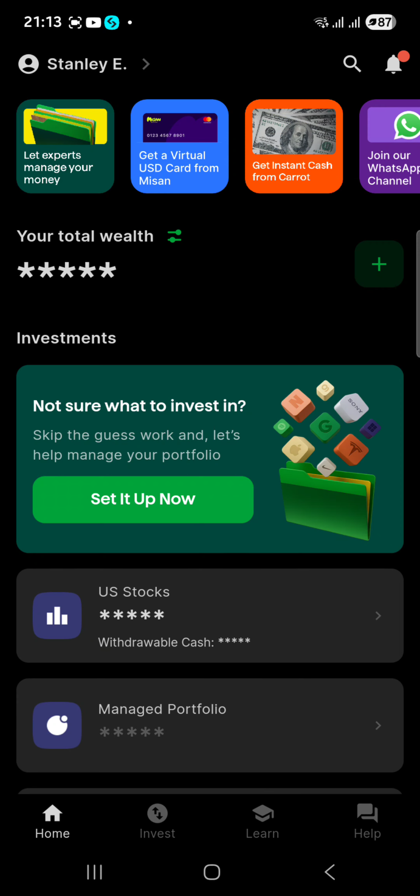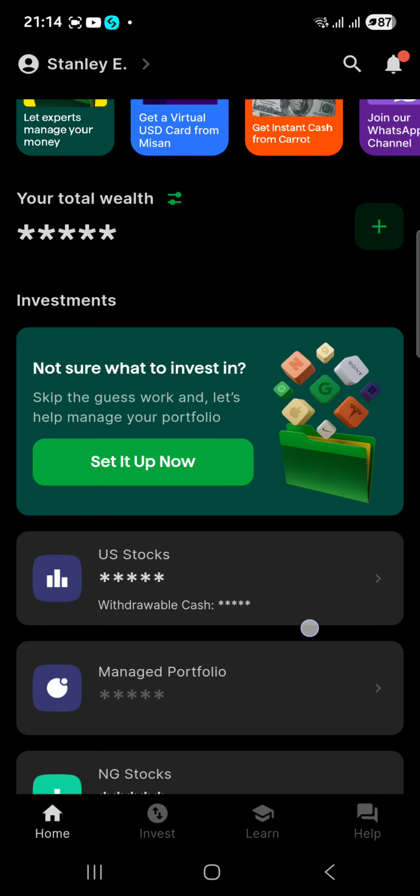I've been getting a lot of questions coming in: Stanley, how do I sell my stock? Maybe you have a stock that has done well and you want to sell, or maybe you're making losses and you want to sell early so that you can recount your losses. I'll be showing an example using the Bamboo app, but the principle applies to other platforms.